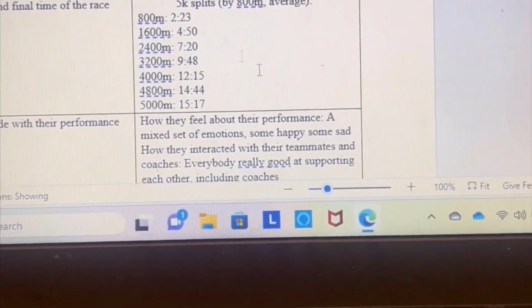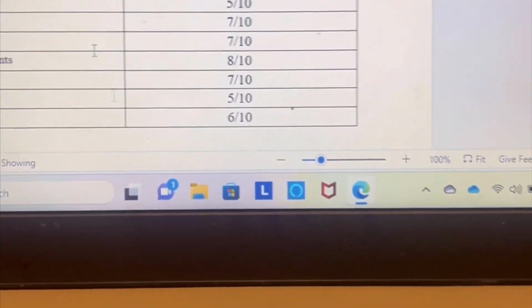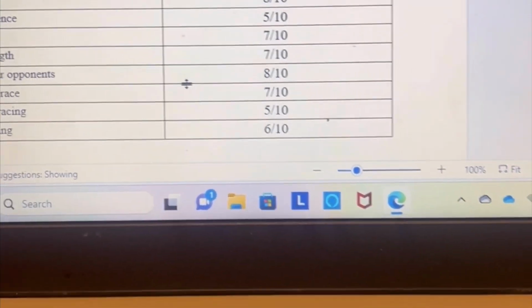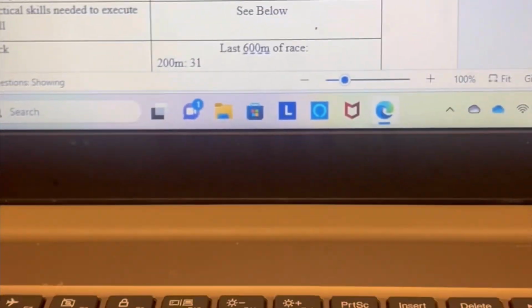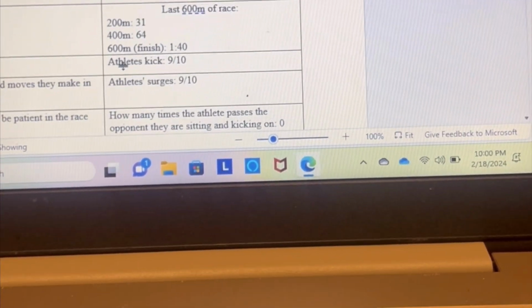Those are our average splits through 800 meters of the race, showing how the team interacted, and then this is our rating for the skills on average, based on my understanding. I viewed this as if I was scouting our team, so that's how I took it, and I was able to get a lot of information easily.